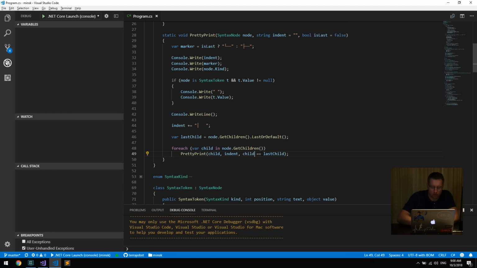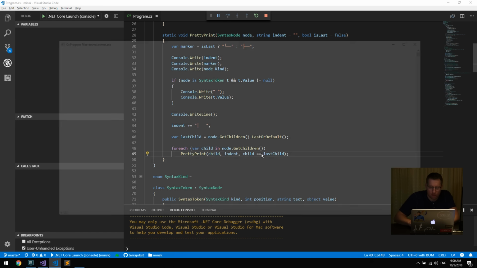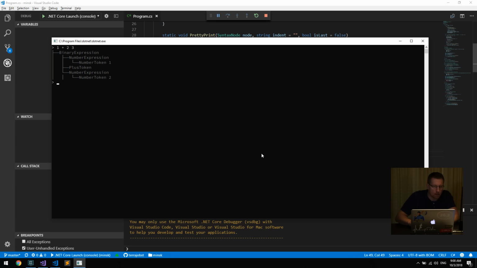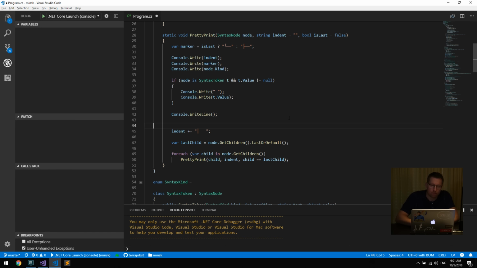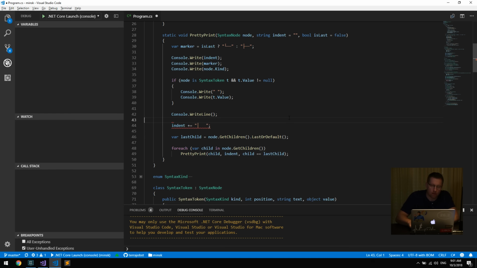Of course, we have to change this guy. Now I think we have something that is actually borderline readable, except it's not. Why is that again? It's like this, right?